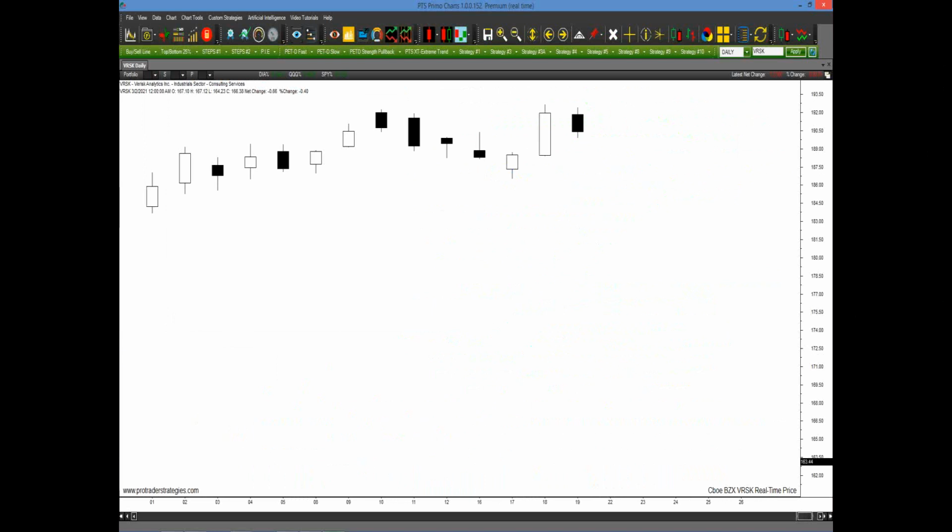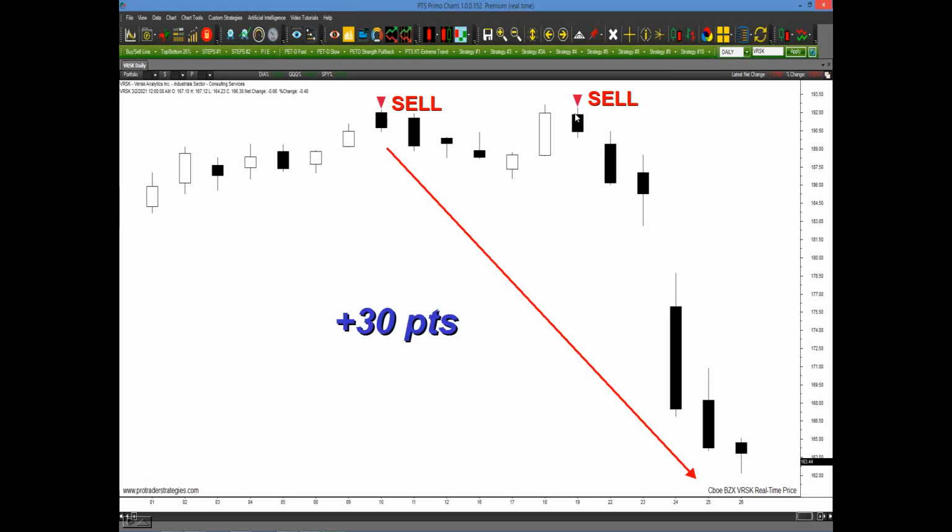Same thing works on the downside. Looking at Verisign, we can see here that we're headed higher, okay? We're kind of slowly going up, but it's a nice upward stair step. We're making higher highs, and higher lows. So we've got the definition of an uptrend, right? Well, according to strategy number 1, this was a rally or some type of rise in an overall downtrend. Generated 2 signals here right at the top. The stock fell eventually 30 points in the next week.